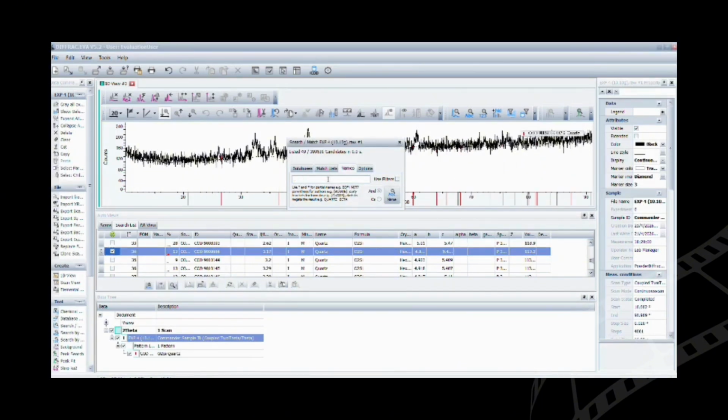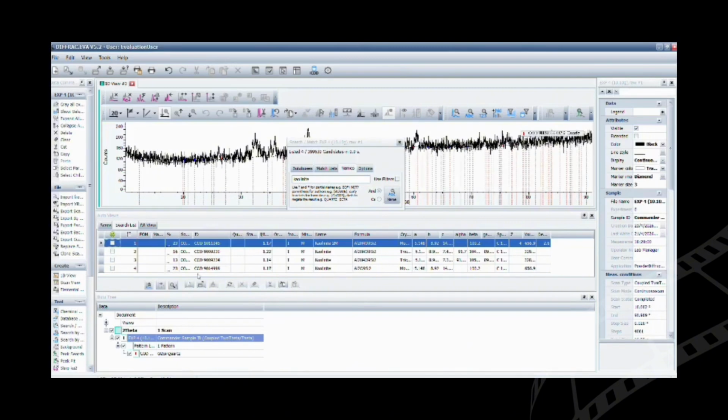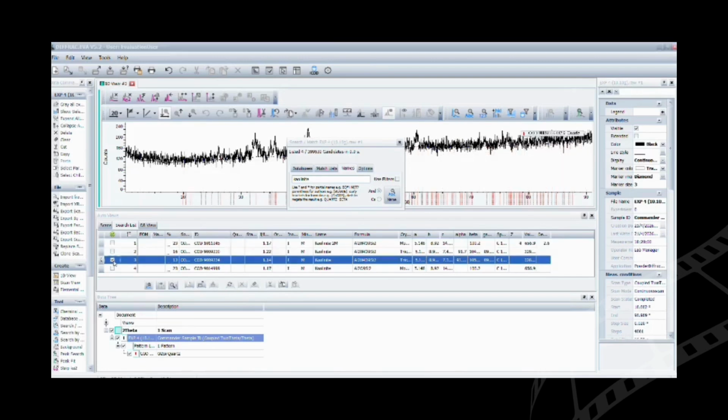Next one is kaolinite. And the next one is magnetite.